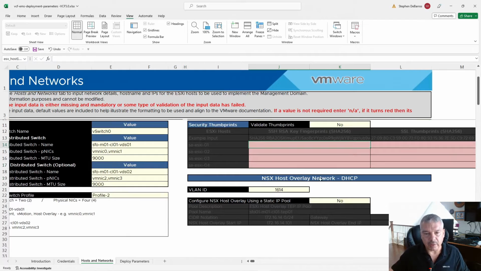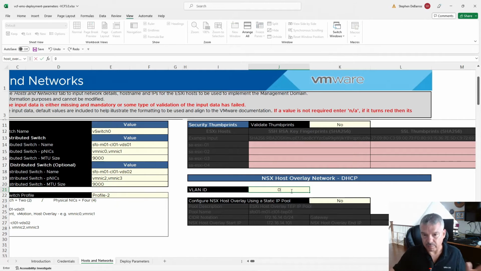Now, down over here, it's talking about the NSX overlay. By default, it's saying, hey, NSX, this is for your VTEPs in your NSX environment. So remember, we're preparing for NSX. If you don't know what a VTEP is, you're going to have to watch my NSX videos. So first of all, it's saying, hey, your VTEP IPs will be from DHCP, or do you want to do static? And I'm going to do static in my environment. What VLAN? Again, you would type in what VLAN is for your overlay network.